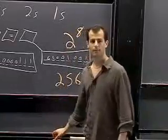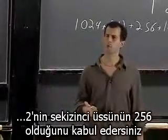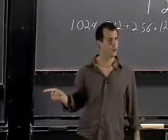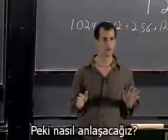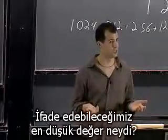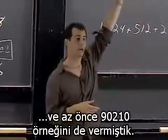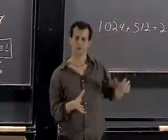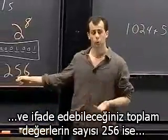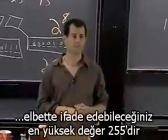Wait a minute. And if you don't believe me, just take it on faith that 2 to the 8 is 256, but we just said that the biggest value we can store in this calculator is 255. How do we reconcile this? So what's the smallest number we can represent? So 0 is the smallest number we can represent, and we said that in our 90210 example a moment ago. So if the smallest number you can represent is a 0, but you can represent 256 total values, look, obviously the biggest number you can represent is 255.